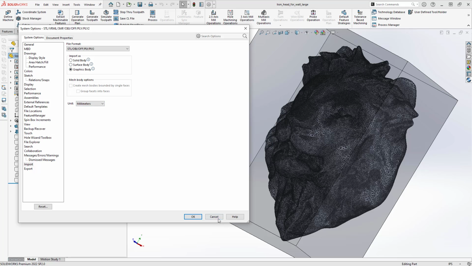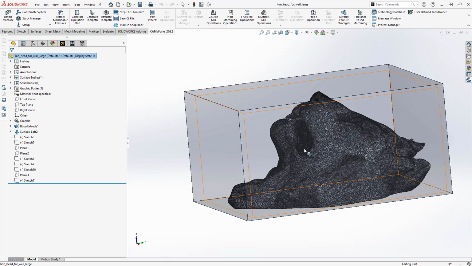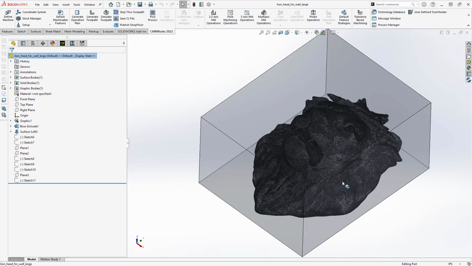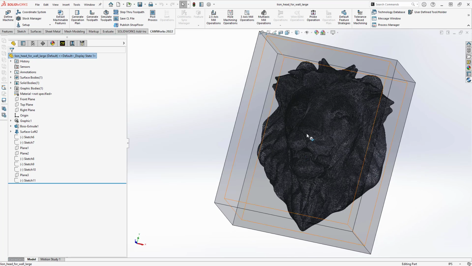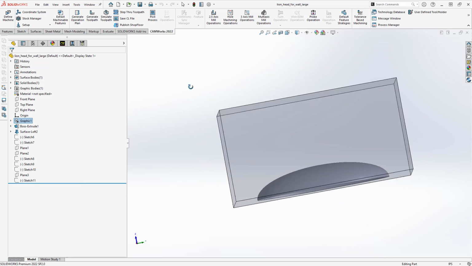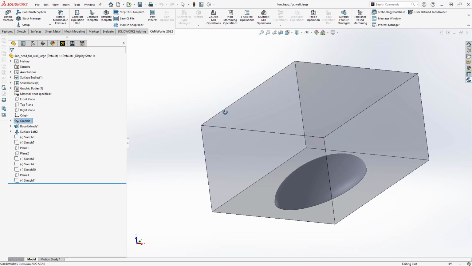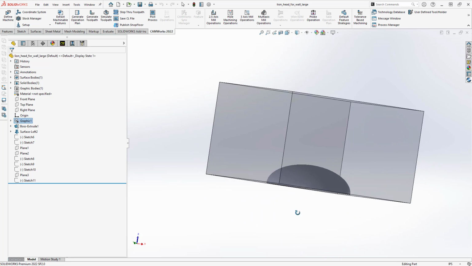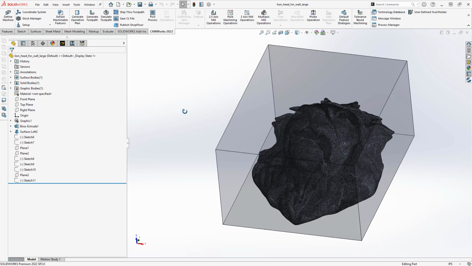But graphics body is what we're going to use here, because as you can see, there's nothing for me to click on. I can't click on any of those individual surfaces. So it makes it easier for me to look at it and rotate it around, but it's still useful on the CAM side. We're going to see that. Now, another thing I've added to this model is an additional surface on the bottom, a very basic surface. I basically just extruded or formed an elliptical surface there. It's literally just a surface, and that will come into play later when we take a look at how the toolpaths work.